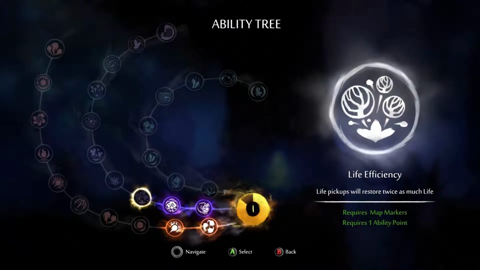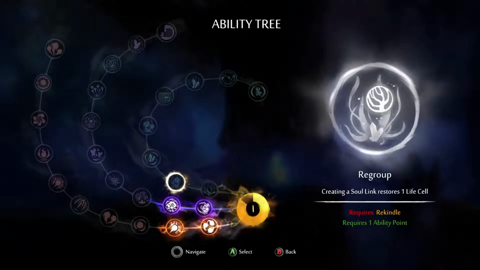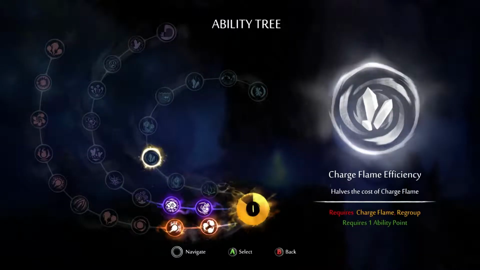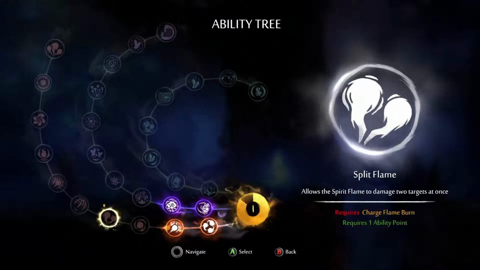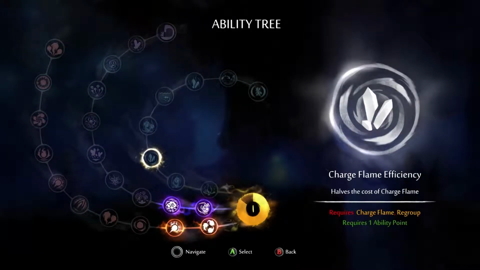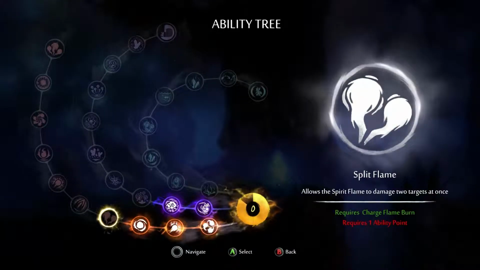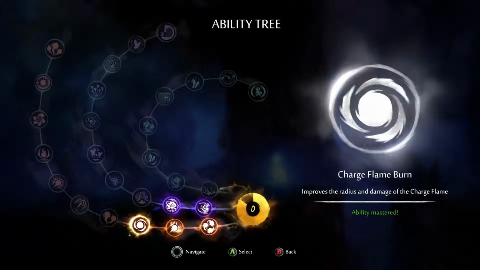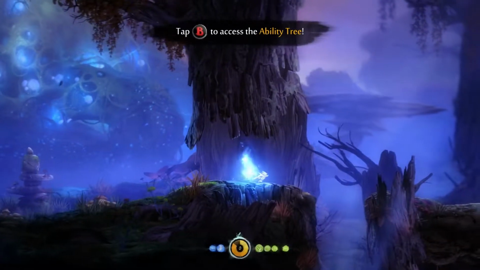Let's have another look, though. Life efficiency? No. Rekindle. I should really start going down this tree. Halves the cost of charge flame. Oh. Oh, man. Okay, I'm going to go here. Then I'm going to get that. And then... Because I can't get that until I get Bash. So once I've got that, I'm going to start going down this tree here. That's my thinking.